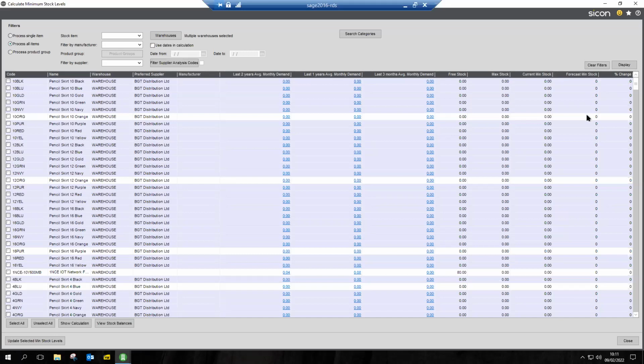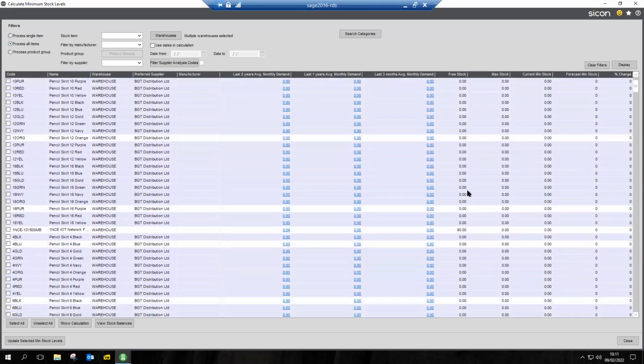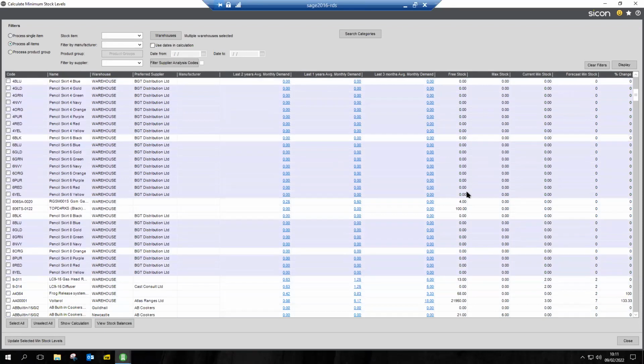And if it then recommends to you what that should be, it will also recommend what the change should be. So as you can see, I've got a huge amount of stock in here, which we've never purchased before, which we've not got any recommendations for. But here's a good example in my Volta roll of where we already have a current minimum stock level. We've got lots in stock. The forecasted minimum stock level based on the historical usage, which is all calculated for me over here, gives me then a change to what the system recommends we should do with that minimum stock level. And it's that minimum stock level that MRP will then pick up and base its recommendation to purchase on.